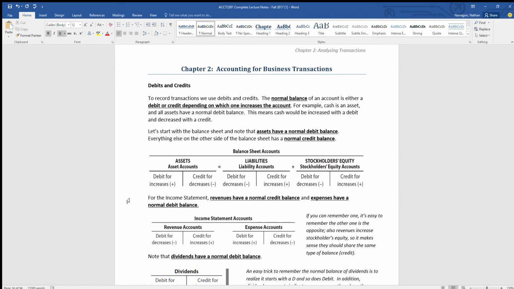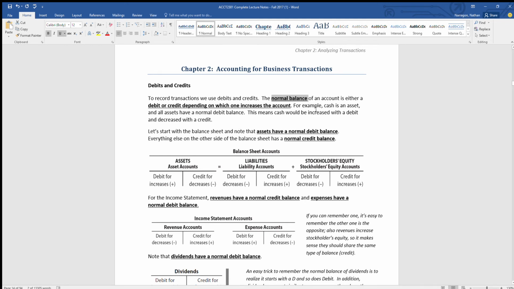Debits and credits are just our terms of stating if it increases the account, decreases the account, and by how much. Naturally, we put out a term called normal balance. Normal balance is basically which side does it increase on. Does it increase by debit? Does it increase by credit? Remember, we have to stay in balance. With this, we're going to look into which accounts actually have this.